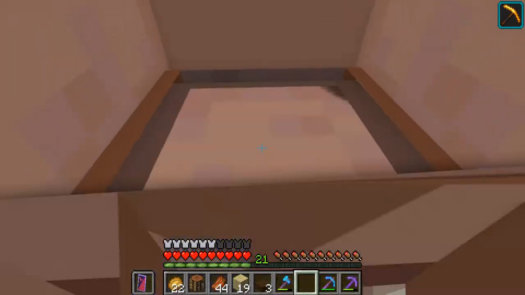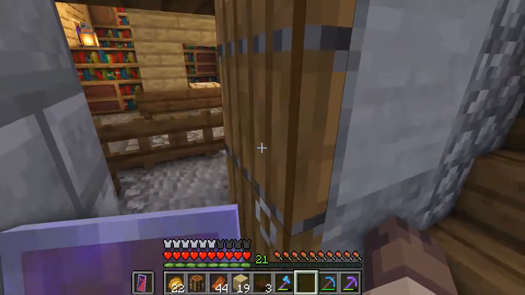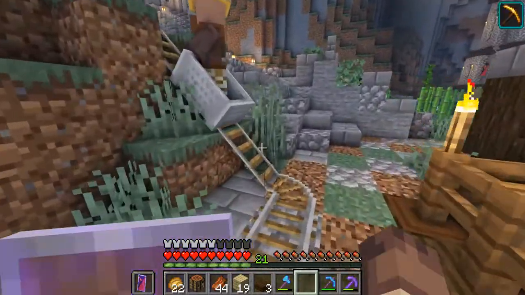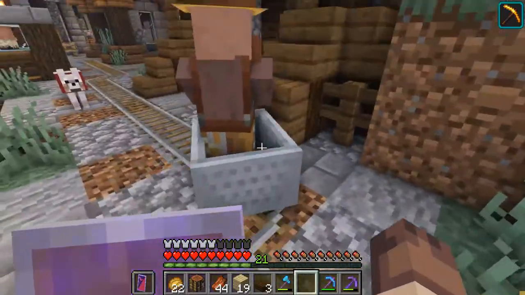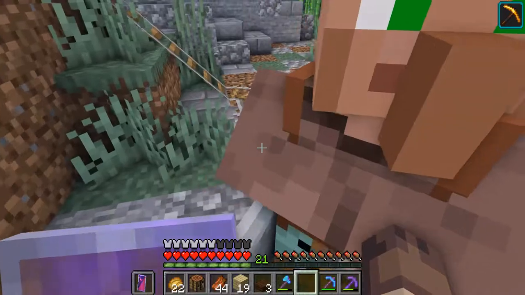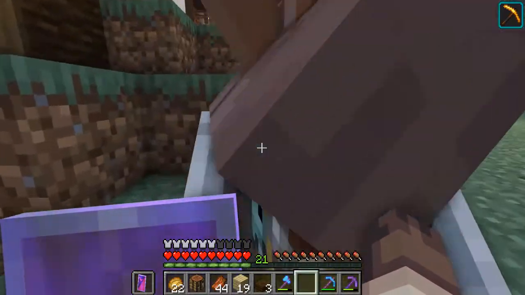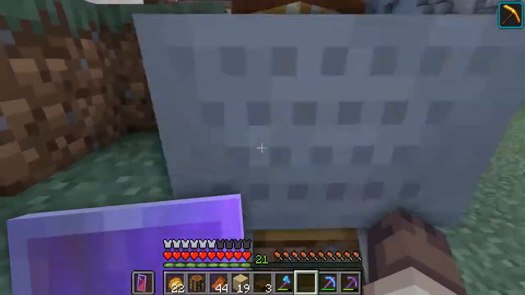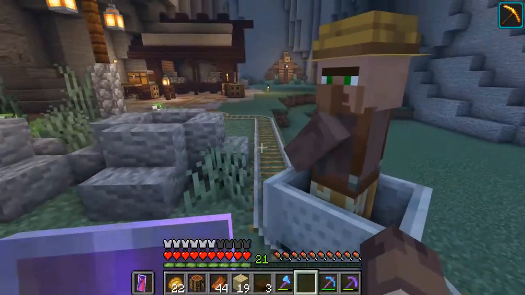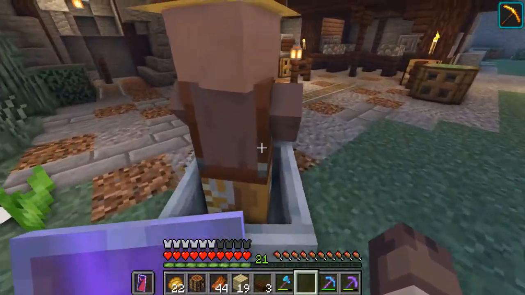Okay, I guess I have to push you. Yes. That's good. Let me close this. Let's go. Let's bring you to safety. No, you're not. Wrong way. Yes. Yes. Just a bit more. Yes. Any mobs around? Nope, we're good. Come on, you're almost there.